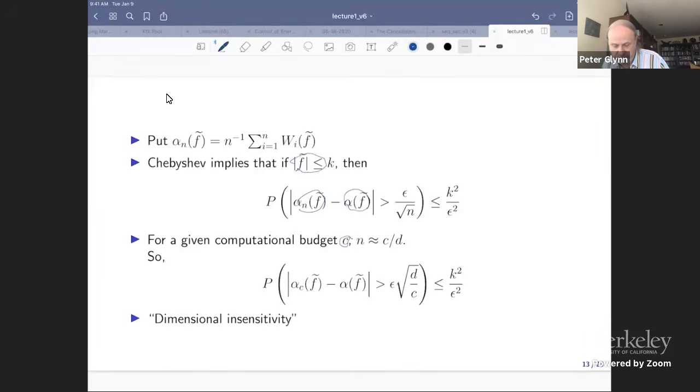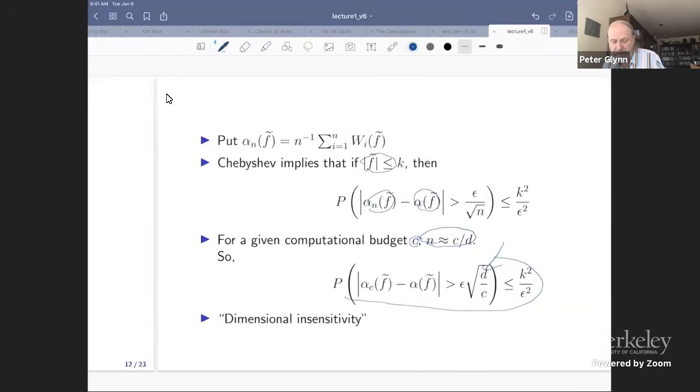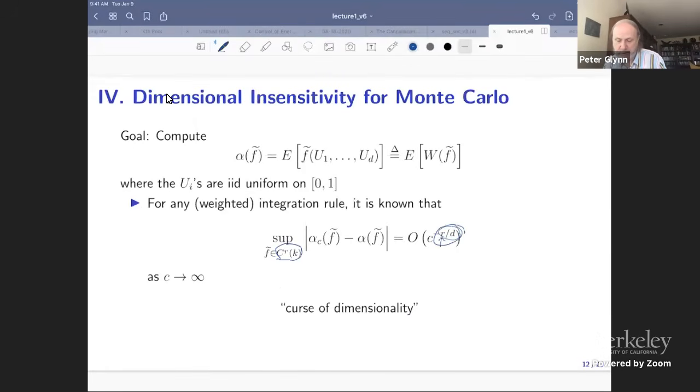And of course, given a computational budget C, the number of uniform random variables that you can generate is going to scale in proportion to C. But the number of uniform d-tuples that you can compute obviously scales downwards by a factor of 1 over d. So the sample size, the total number of d-tuples that we can generate in computational budget C, grows as C over d. So there is some dimensional dependence in this result, but it's a very modest dependence involving this square root. So it's fair to say, based on this analysis, that Monte Carlo tends to be quite insensitive to dimension, much less sensitive than the previous result, where you have a 1 over d in the exponent.